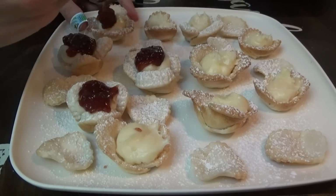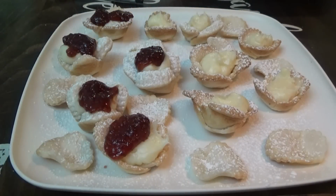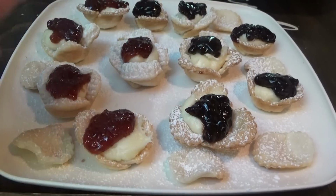These would be so cute for spring because they look like little flowers. That's adorable. I mean, even though mine don't look great, but if you have the right size cookie cutter, they'll be adorable. Okay, let's see how they taste. I'm gonna use one of the petals. That way all the flower tarts are still good.